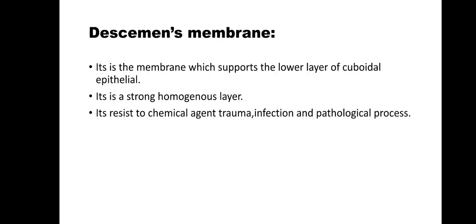The last layer is the endothelium. It consists of a single layer of flat polygonal, mainly hexagonal cells, which on slit lamp microscopy appear as a mosaic. The cell density of the endothelium is around 6000 cells per square millimeter at birth. In human adults, these cells have hardly any ability to divide.